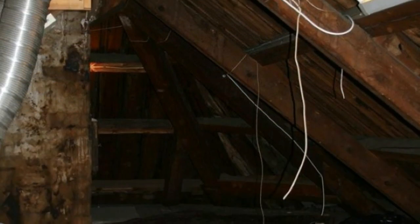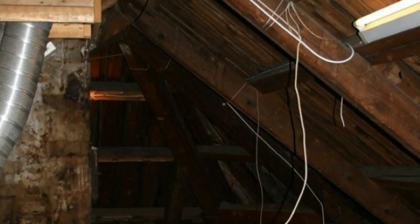The students were sharing their house while they attended the local university, and they'd been told by their landlord that there might be a secret hiding place somewhere within it. Naturally, that piqued their interest, especially once they discovered a trap door in the ceiling. They opened the door, climbed up the ladder, and started poking around.